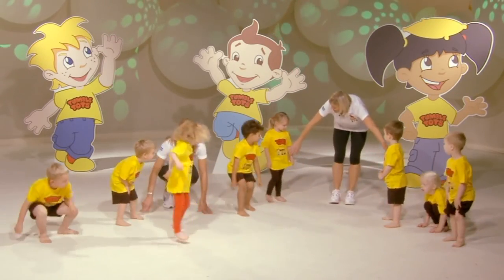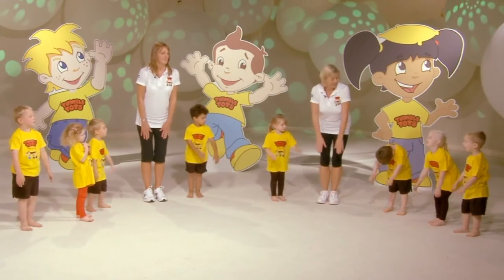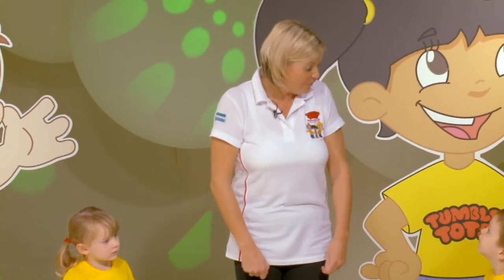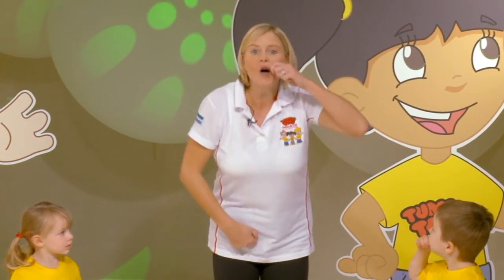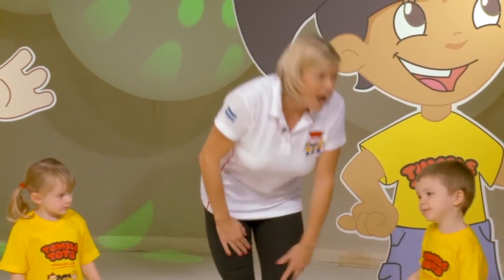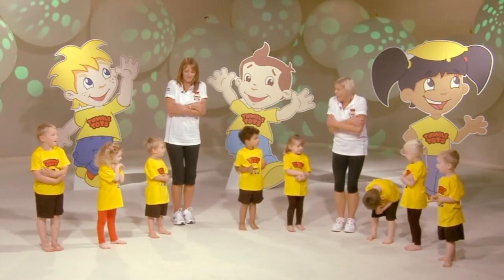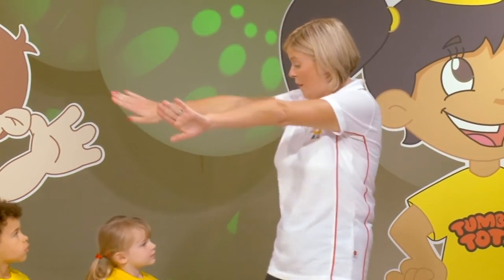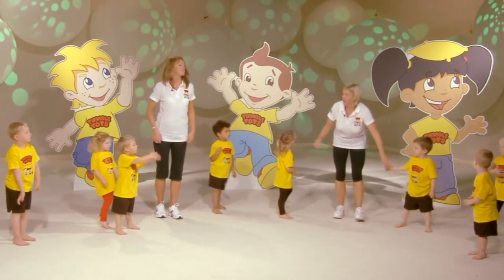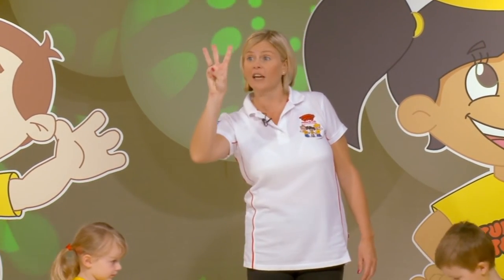Let's all move back then. Are we ready? Yes. We're going to bounce, aren't we? And our little speckled frog is sat on a speckled log. And what does he like to eat, Tumble Tots? Flies. He does like to eat flies and bugs. Yes, flies. Eating the most delicious bugs. And what do we say? Ribbit. Yum, yum. And one jumps into the pool where it's nice and cool. And then there are only two more speckled frogs. And then we swim back. Can we swim back? There we go. And then we're going to be two and then one. So are we ready with those three speckled frogs? Can you show me three?